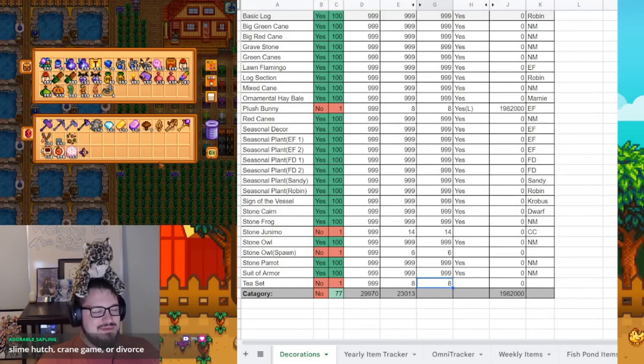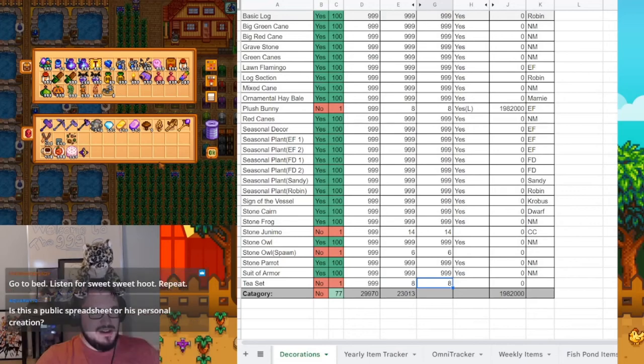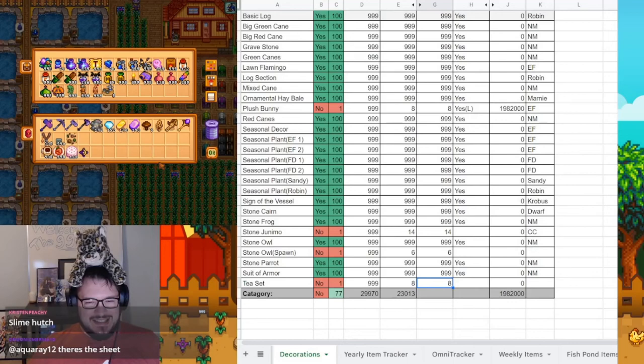Unlike the tea set. Yay, the tea set. The tea set actually will probably take about as much time. So I might release a video fairly soon, or at some point, explaining the tea set in a great deal more detail. But I won't get into it too much, but the long and short of it is you can get one per year at most, and you've got about a 50-50 shot of getting it every year. Actually, a little bit more. I'll have to go into more detail on it later, but we have 8 of them, so we're making progress.